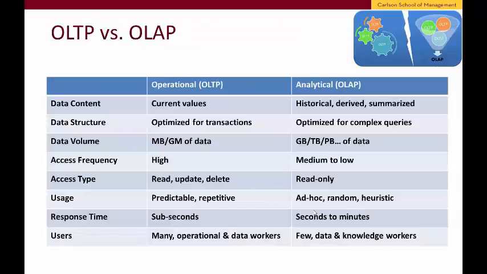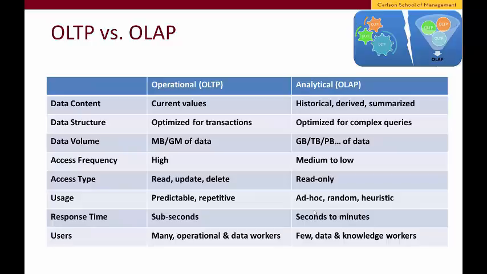This slide presents a slightly more technical comparison between the operational versus analytics systems. OLTP systems hold mostly current values and back up the historical data periodically. OLAP systems need the historical data for trend analysis and summarize data for quick answers to some of the more standard questions that emerge over time. OLTP systems, as we stated a number of times by now, are designed for efficient transaction processing, whereas OLAP systems are designed for efficient processing of complex queries.